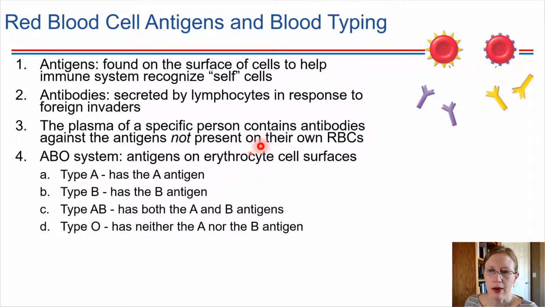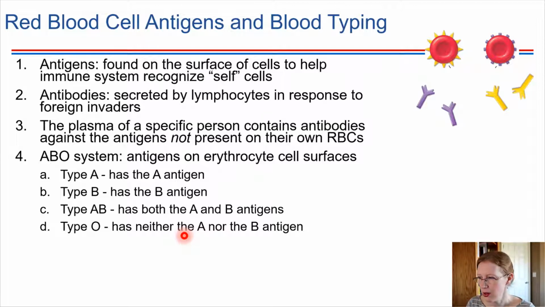So, okay, blood type A. This is just saying that the person has red blood cells with the A antigen present on the surface. Blood type B. This is referring to a person who has the B antigen present on the surface. Different type of carbohydrate. Some people actually have both. And this is because humans are diploid, right? We get one gene from our mom, one from our dad. It could be that you get an A from mom, B from dad, and so your blood cells might have both antigens present. Finally, type O. People with type O blood, they don't have either A or B, so their red blood cells are particularly smooth on the surface. They don't have the carbohydrates present.